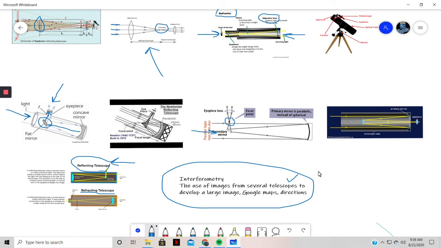So hopefully that description gives you a good idea of what we're talking about here. And again, we will do something in class to really help you understand interferometry. So again, remember you've got 7 things to write down. If you don't remember, be sure you go back over the list. It's the 4 things from part 1, the 2 things from part 2, and then the interferometry definition right there.